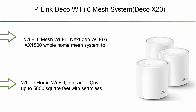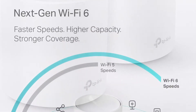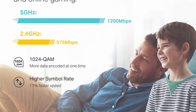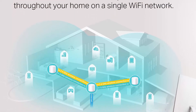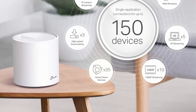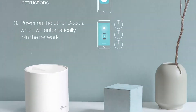Number 5: TP-Link Deco Wi-Fi 6 Mesh System, Deco X20. Covers up to 5800 sq ft, replaces wireless routers and extenders, 3-pack. 6 Ethernet ports in total, supports wired Ethernet backhaul. Wi-Fi 6 Mesh — next gen Wi-Fi 6 AX1800 Whole Home Mesh System to eliminate weak Wi-Fi for good. Whole home Wi-Fi coverage up to 5800 sq ft with seamless high-performance Wi-Fi 6, eliminating dead zones and buffering better than traditional Wi-Fi boosters. Connect more devices with Mesh Wi-Fi 6 Deco X20.